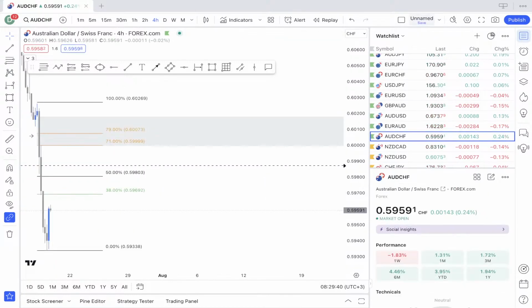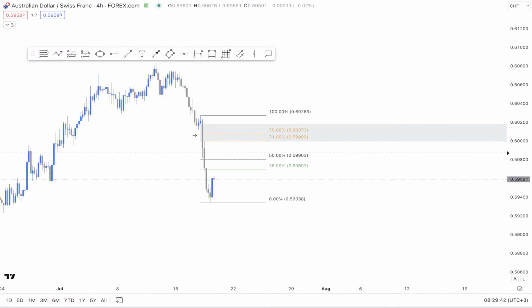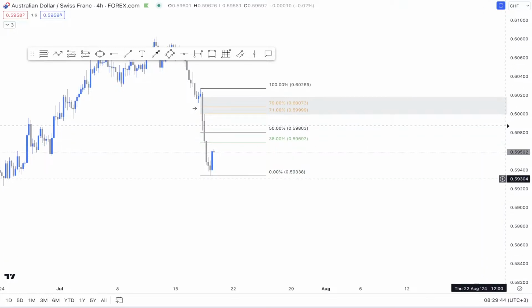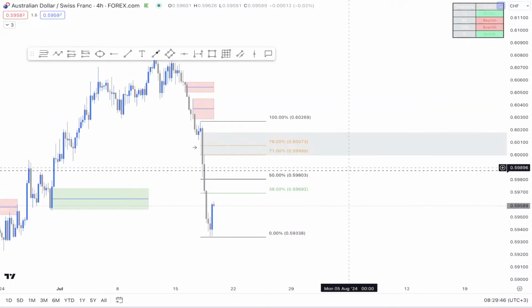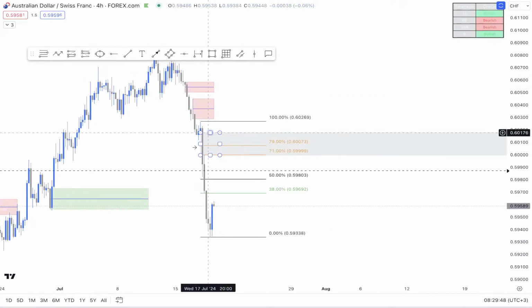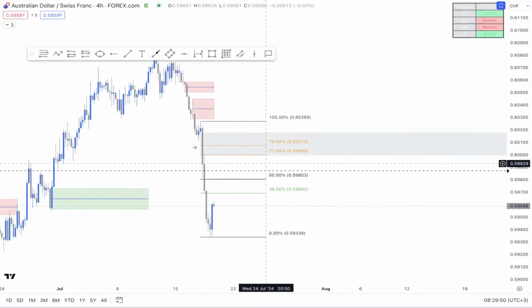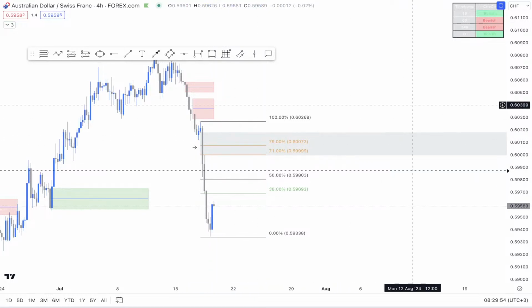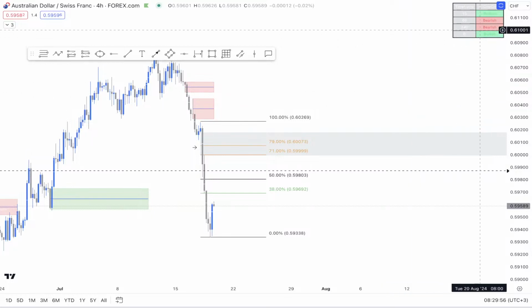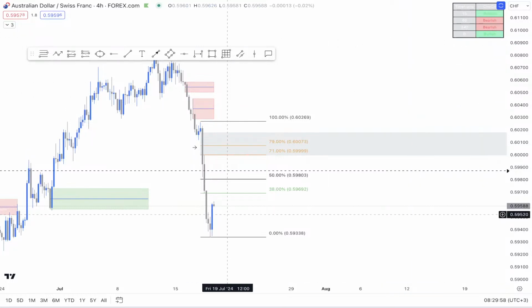And lastly, on AUD CHF, we have a bearish potential setup. Very textbook, an aggressive break towards the downside that then formed this bearish range. We have this fair value gap lining up perfectly with the point of interest. The 4-hour is bearish on the trader graph. And now we need to wait for the corrective pullback as per usual.